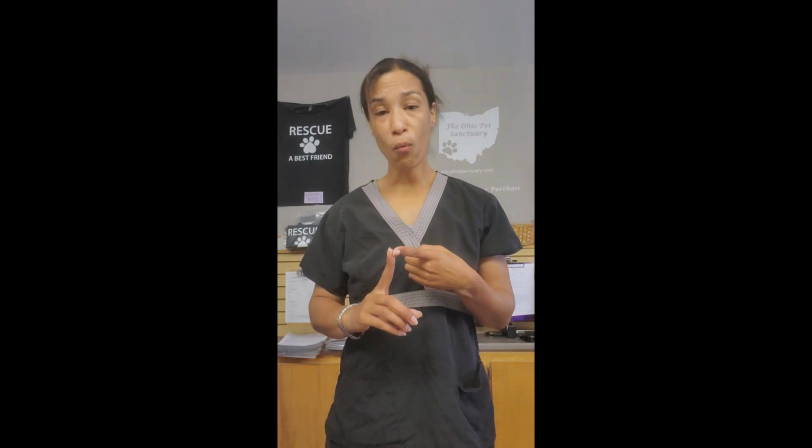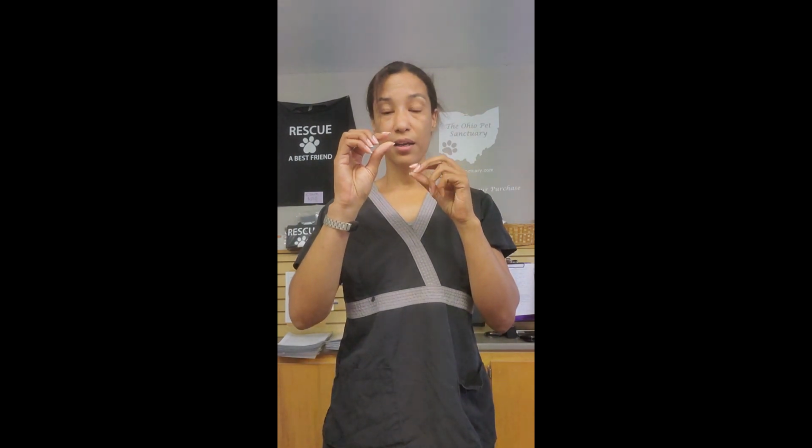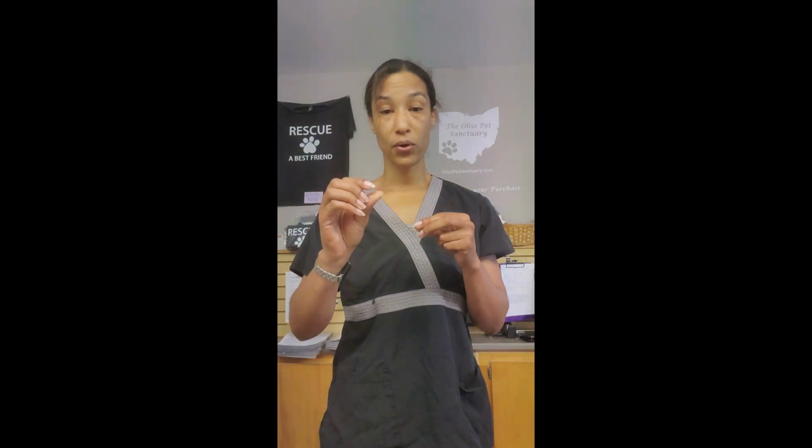So there are a couple of special things about the strobila. One is it's made up of these teeny tiny little bits of body segments called proglottids, and each proglottid is about the size of a grain of rice, and once it exits the body and it starts to dry or desiccate, it's really hard to identify, but some people will see the individual proglottids crawling across the feces.